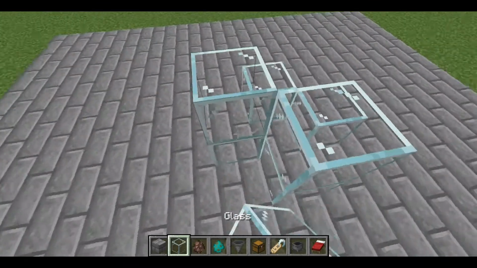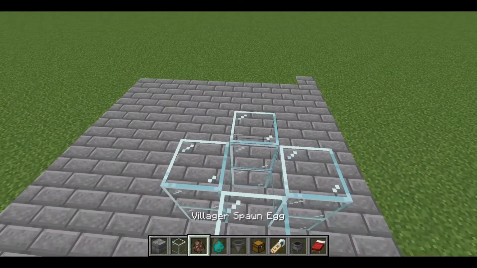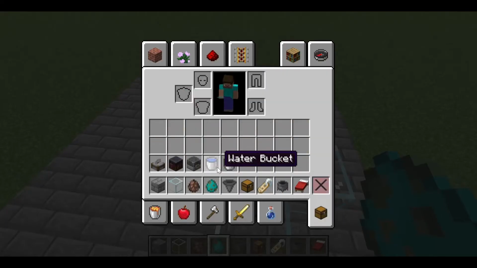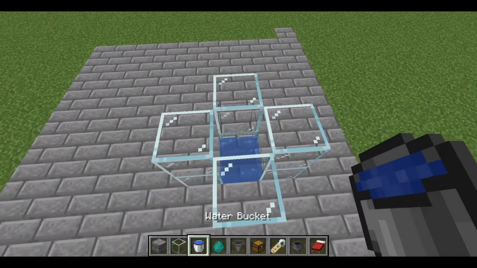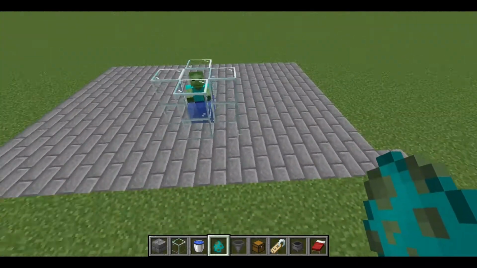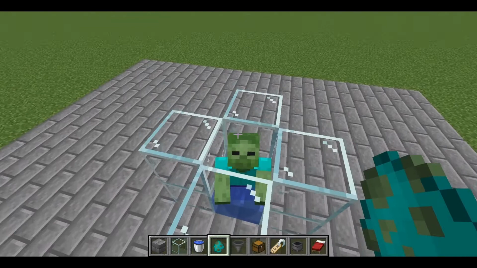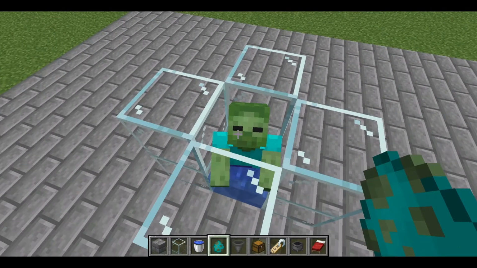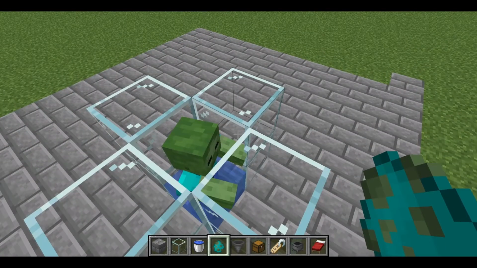So now you can make this 2 tall if you want to, or you can make it 3 tall if you want to do that either. You're gonna want to get yourself a water bucket so that the zombie doesn't burn up in the sun, and you're gonna want to spawn a zombie in there. 2 tall is enough, and you want to make sure that it's an adult zombie, because if it's a baby zombie, it's either gonna turn into a drowned, or the villagers are not gonna be scared of it.